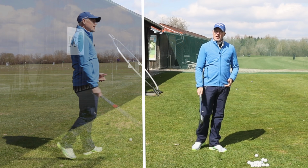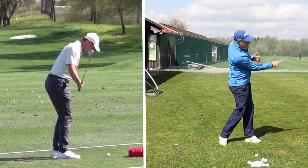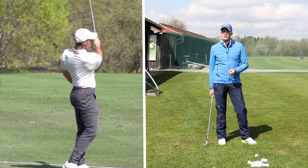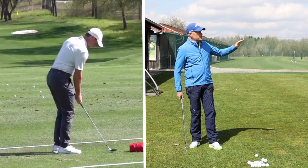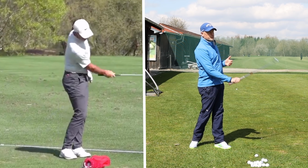So there's a drill that you'll actually see a lot of tour players doing, where they're basically just swinging the club with one arm. And in the case of the trail arm, I find that the best way to do this is with a pitching wedge or a sand wedge, and just hit some little pitches out there to get a feeling of how the trail arm should be releasing.